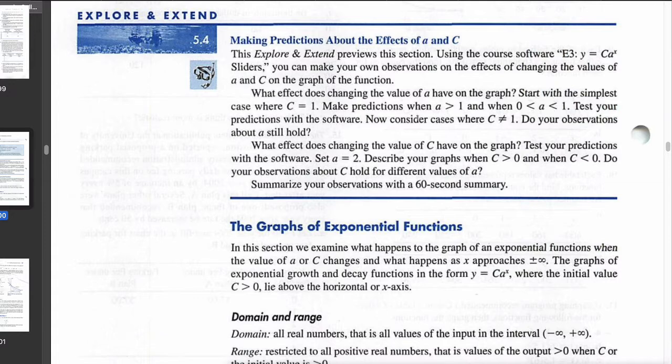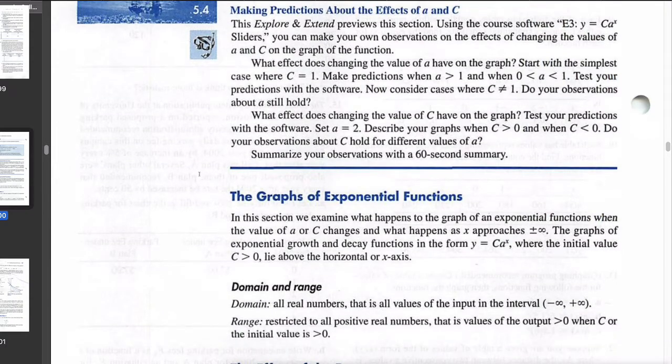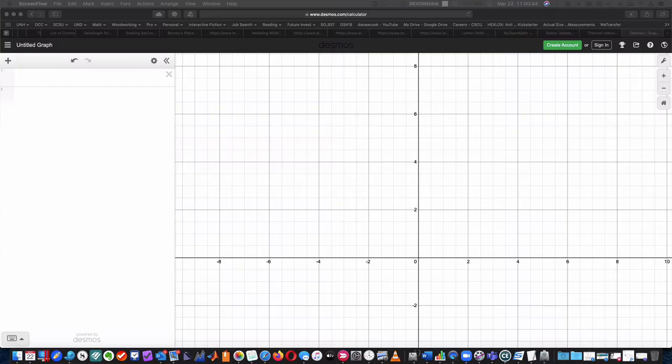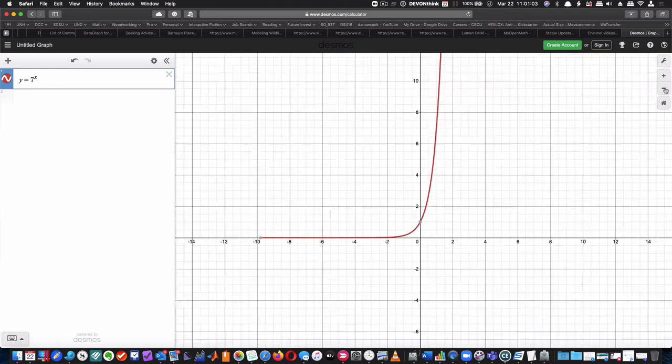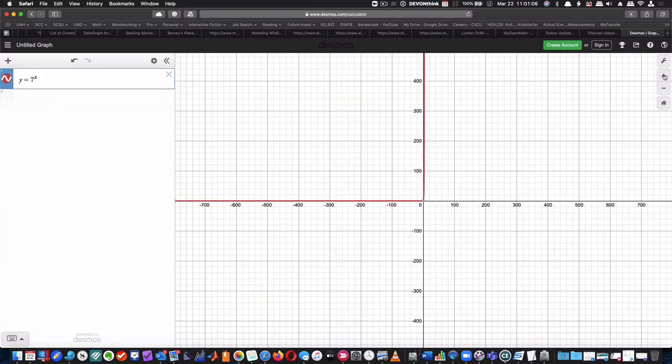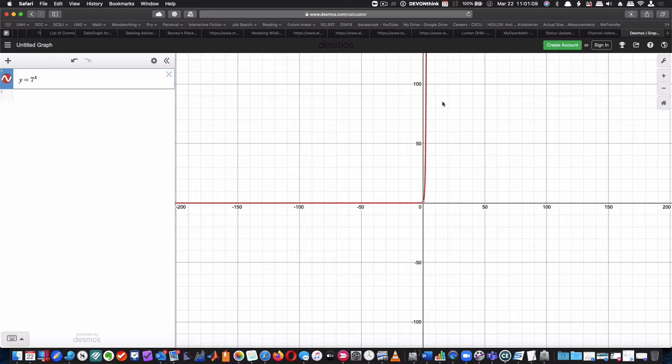So when a is greater than one, what does it look like? We already know those answers, but we can see when we look at particular problems. The graphs of exponential functions. So let's talk about the domain and range. So let's just put in a basic exponential function here. Y equals 7 to the x. So there's an exponential function. So what do you think the domain is? If I keep going to the right, this keeps going up, right? So let's zoom out and you'll see that it keeps going up, but it's very, very slowly going to the right. Very, very slowly. You're not going to see it with this particular version.